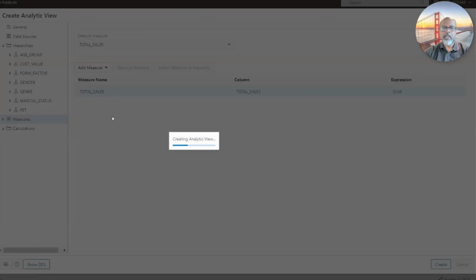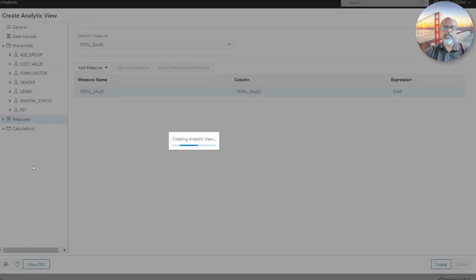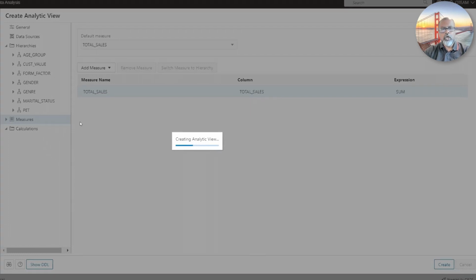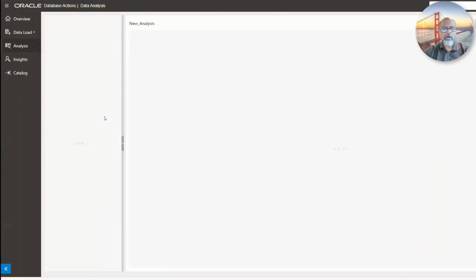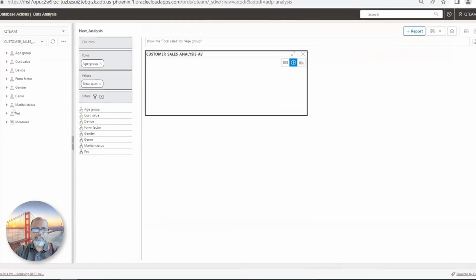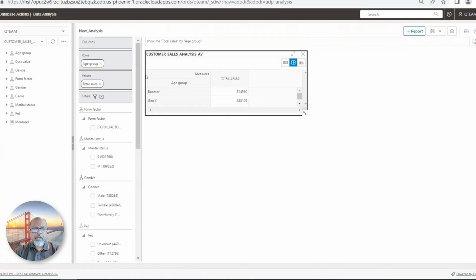So basically I created a model for my analysis on the table which I loaded using my transforms. Now it's loaded, I can go back and do the analysis. I can click on the model and see the same hierarchies here, and drag and drop what I want to analyze, measures by rows and columns.